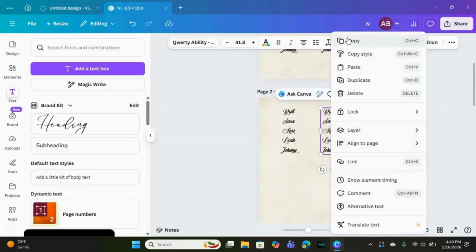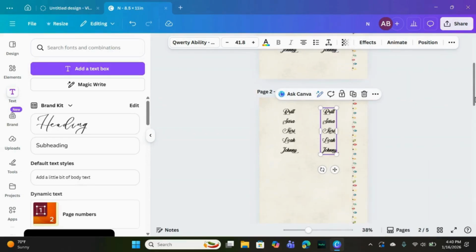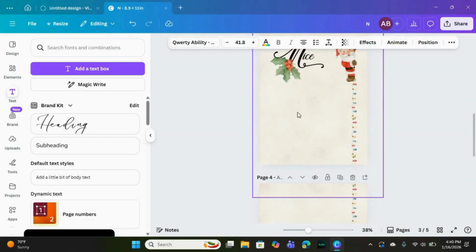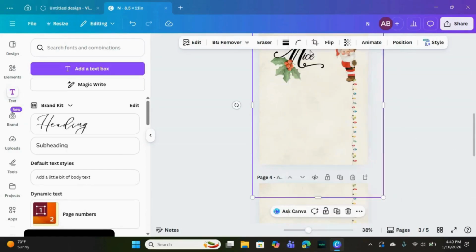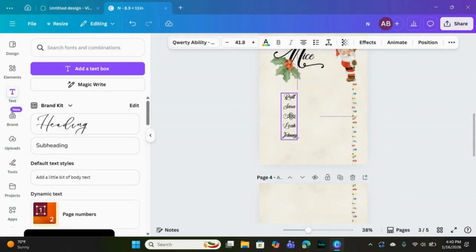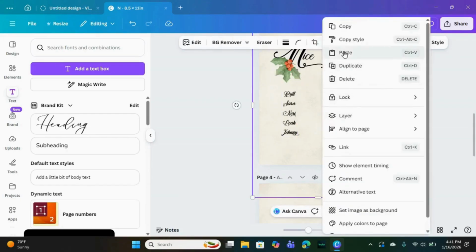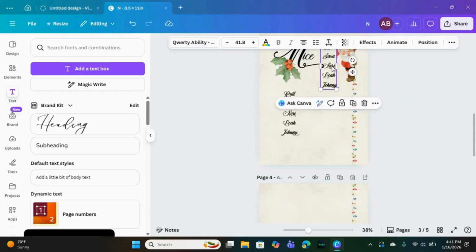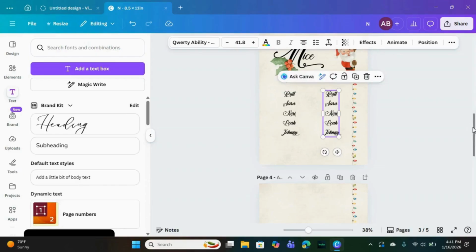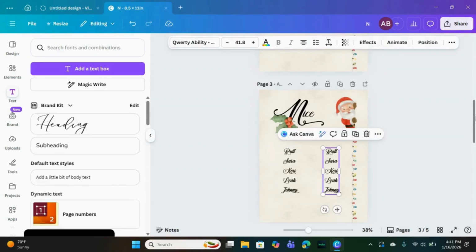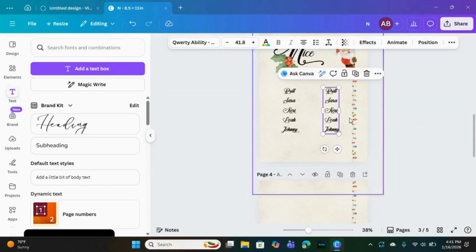So next page, I just copied and pasted. And like so, just copy and paste or hit duplicate, whichever you like, and just continue with your list of names. Also fillers.